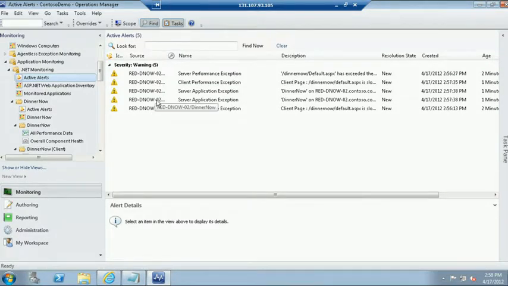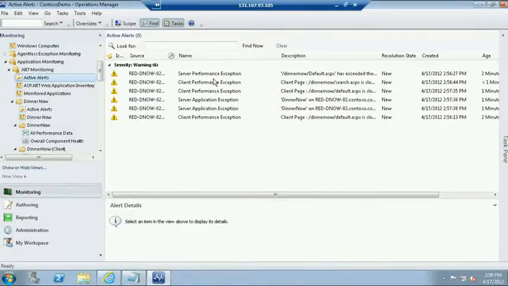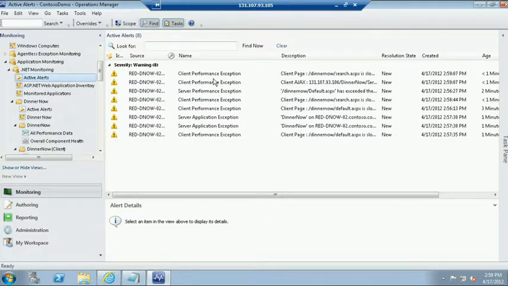So now we can see these are from hitting that application. I can see I've got real live events in here. I can see I've got two sets of events, client performance and server performance. With our APM investments, we actually monitor the performance and reliability of applications from the server side. So through instrumentation within .NET, we can provide the monitoring of transactions from the server side and from the client side. This is why I asked you, if you had your browser available, to hit it, because we're sending instrumentation down and then gathering the performance from your perspective so we can see that. So you can see these coming in now.